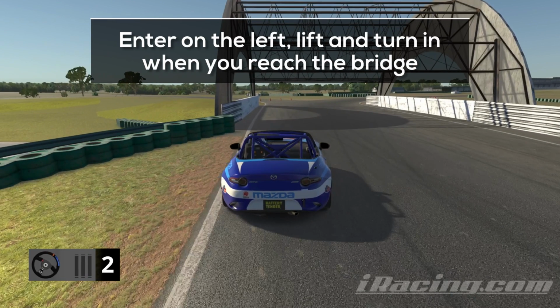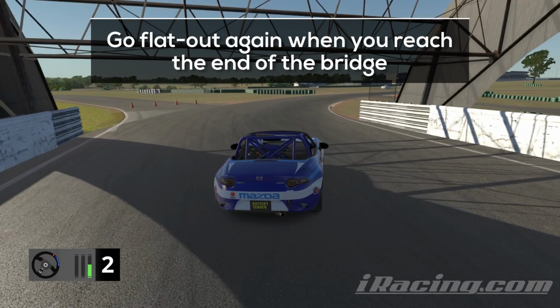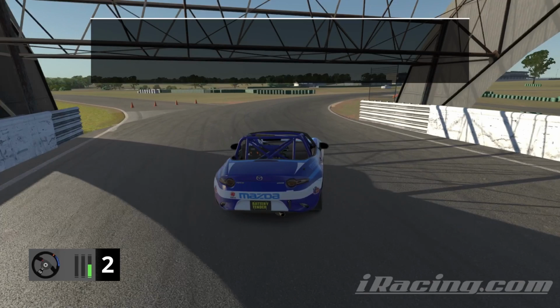We want to use the bridge as marker to hit a good entry into the upcoming right-hander. You want to enter the bridge on the left edge of the track, lift when you reach it, and turn in towards the upcoming inside curb. Your car will rotate on the bridge, and once you reach the end of it, you want to step onto the throttle again and aim for a tight inside line.